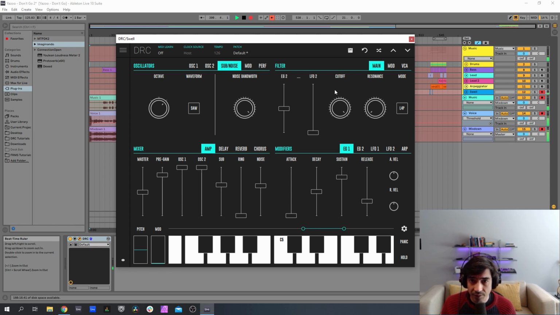Now, on the filter, it's perfect like it is. But we go to the first envelope generator, controlling the amplitude, and raise the attack to 517. Decay at 500, sustain at 800, and release at 042. Second envelope generator, 030 on the attack, 400 on the sustain, and 160 on the release. Okay, perfect.